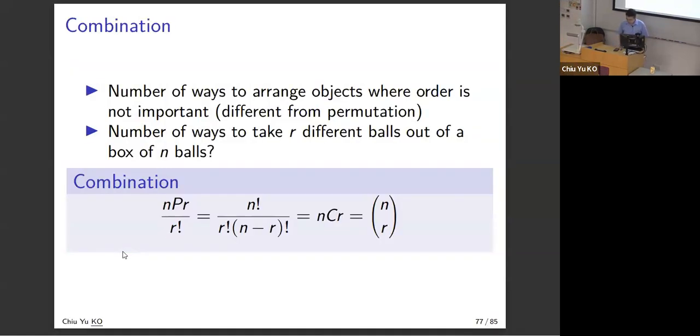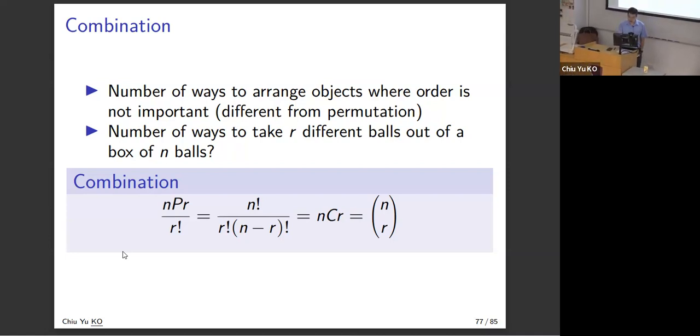Now, the very last thing we want to talk about is combination. Combination is the case where you don't care about the order. It doesn't really matter. You take it out, they take it out. So the idea is that we start from the case of nPr, where the order matters. But then you double count, because you can just reverse it. So why is it important?